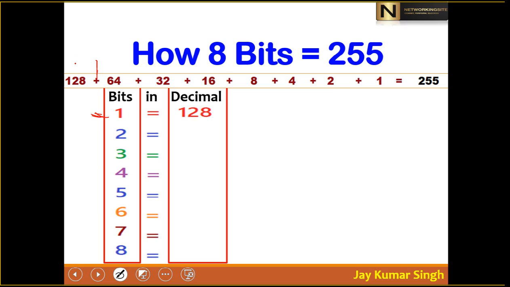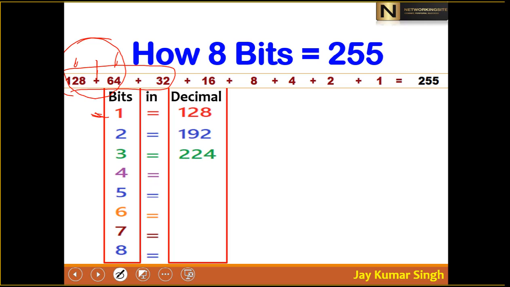When it is 2 bits, it means this and this, right? 192. Very good. Now when we have 3 bits, it's 224. Use your calculator, no problem. 224.